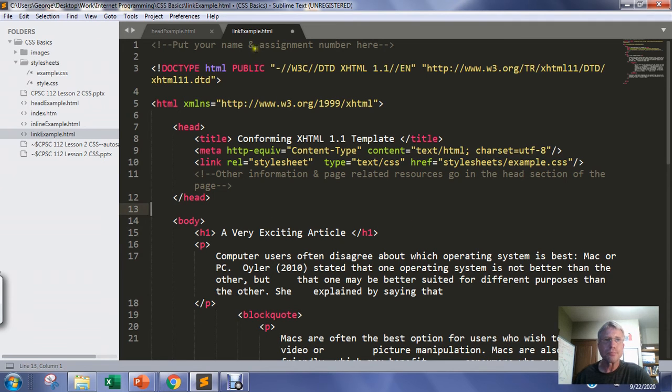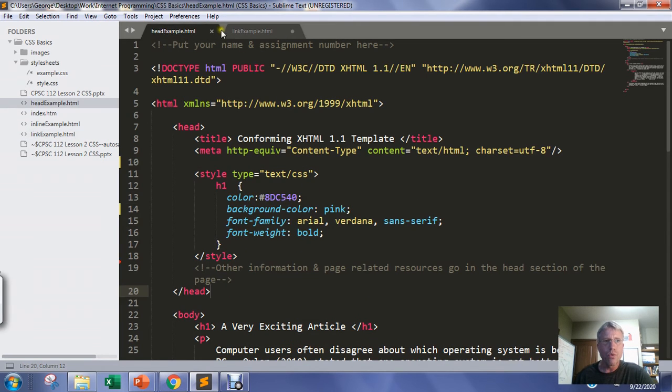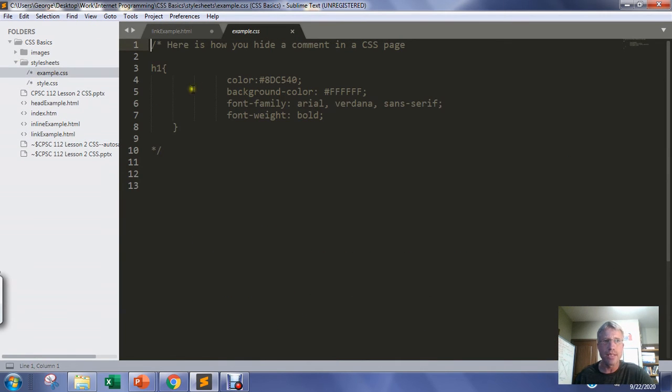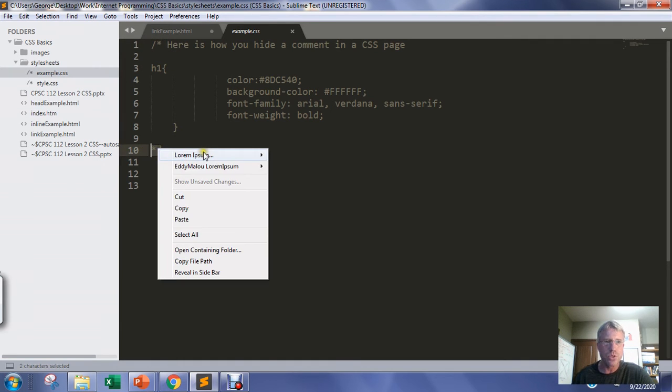So all I need to do then is go and open that style sheet, get rid of the head example, go to the style sheet, open example.css, and I have some hidden comments in here. So up here, /* is how you hide stuff in style sheets.